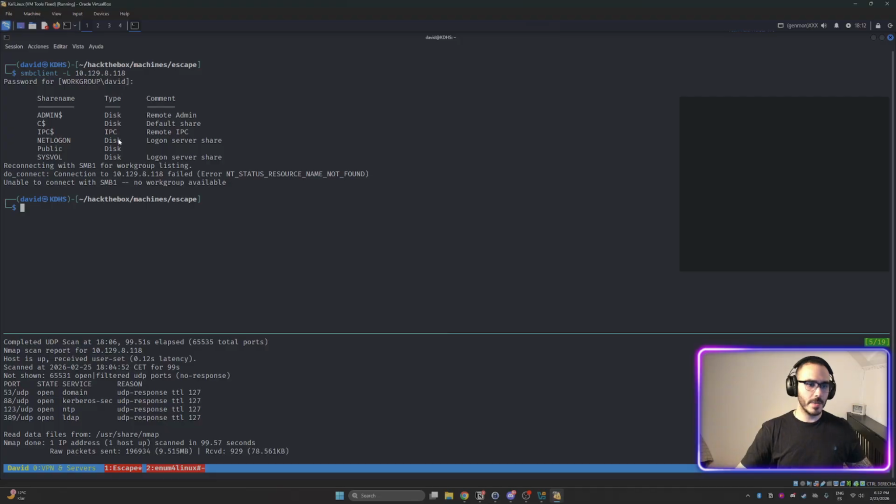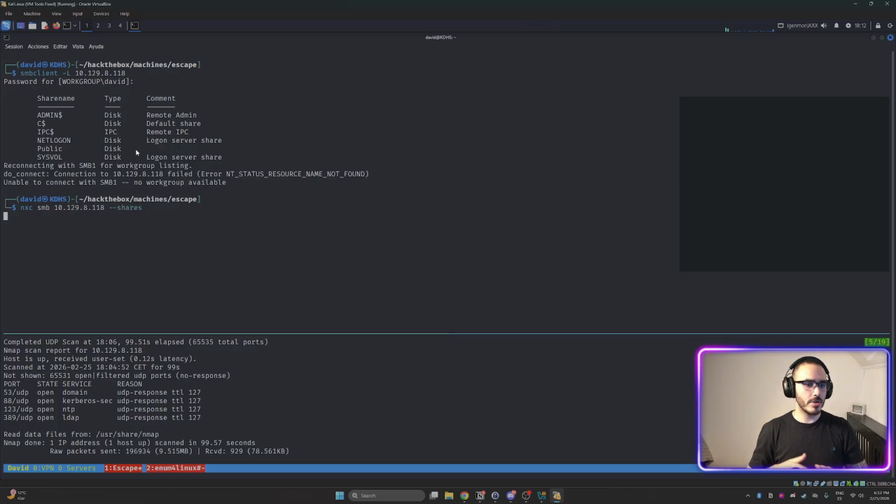But nevertheless, I really like to use other tools like crackmapexec or netexec to enumerate the machine further. For this, we are gonna use netexec smb. We are gonna specify the IP with --shares.